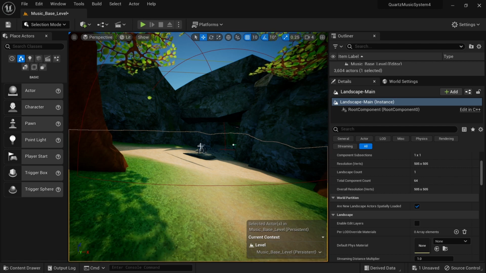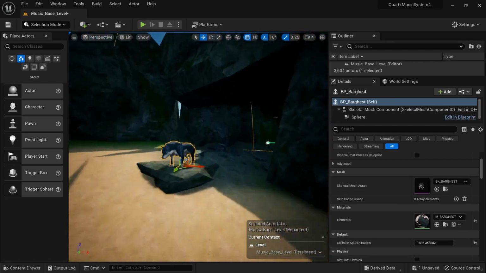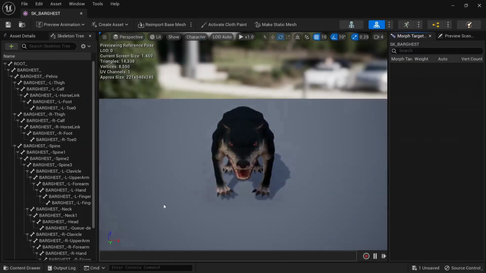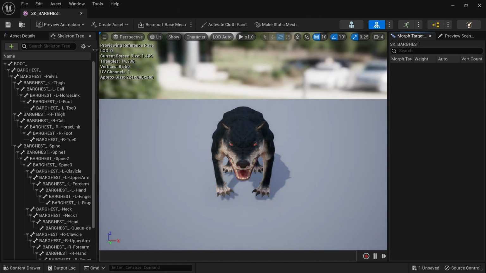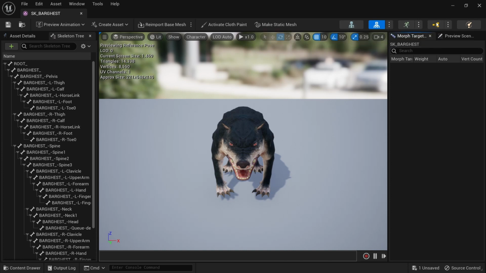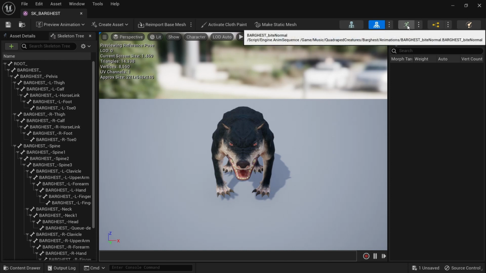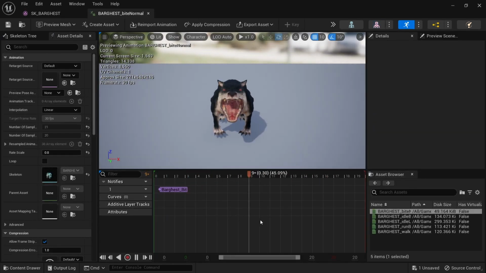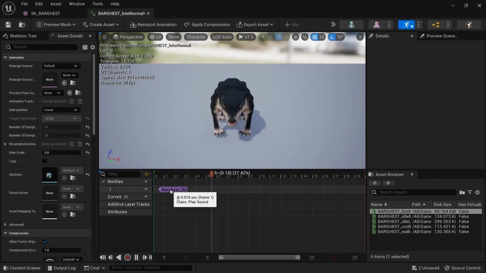An easy way to access animations is if you find the creature or something that you want to work with, you can go over here and find its skeletal mesh asset. Then we just browse to that asset, double click on it, and now it opens up the editor. We've got our skeletal mesh, our skeleton, our blueprint, and finally our animation tab. Let's just click on that. We are now within the animation area. As you can see, we have our bar guest bite notifier right here.